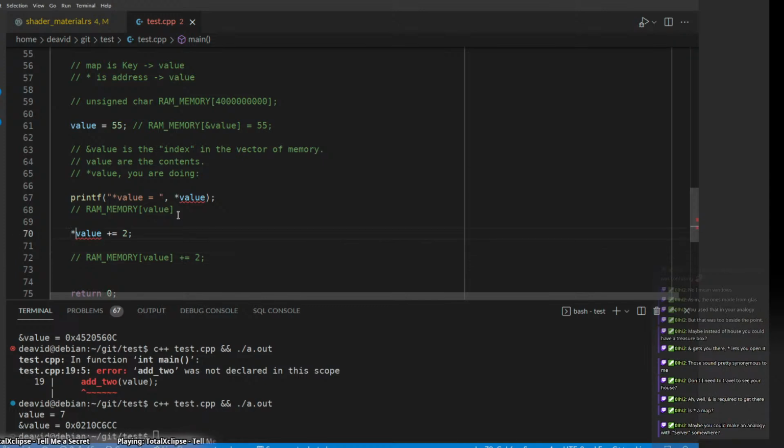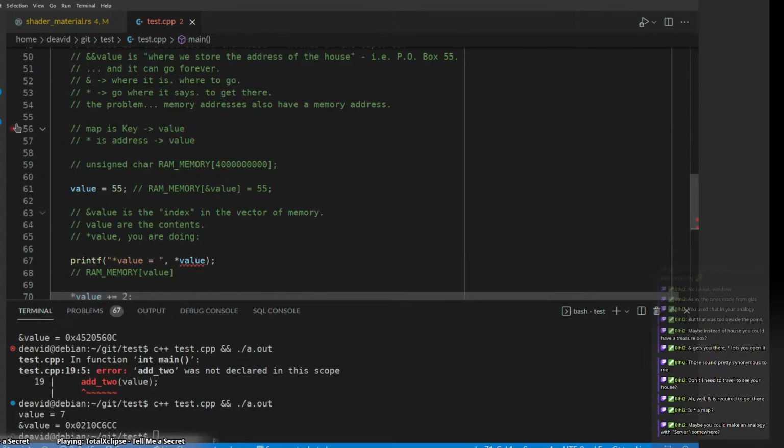So you're using the contents of the variable as the memory address, like the index, the position in memory on what to access. So this is very similar to your map analogy, but instead of a map, I'm using an array. The reason is that the memory works like an array.